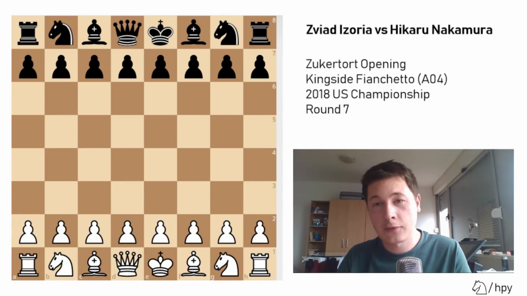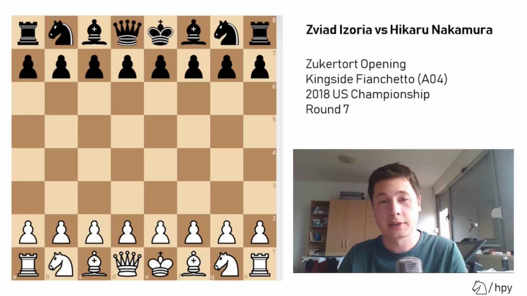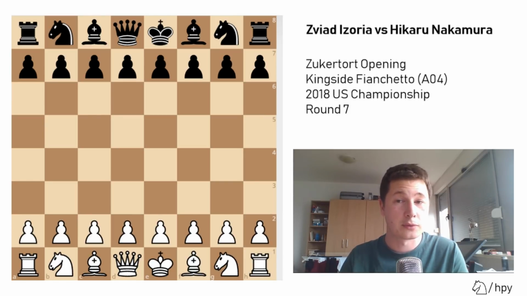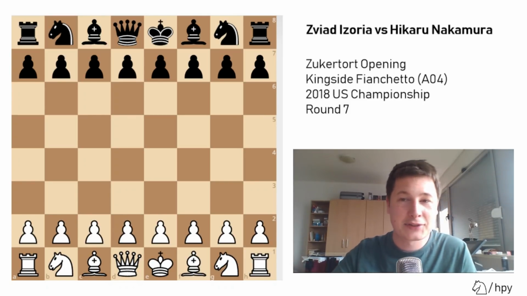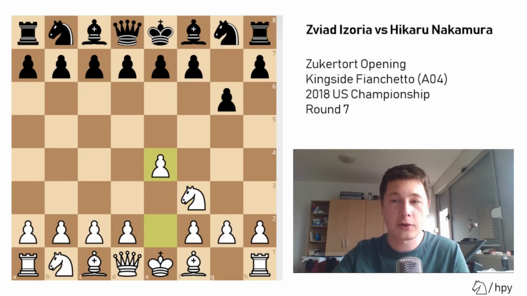And Nakamura, of course, finally had to win, and he had the black pieces, so you could expect an aggressive setup such as the King's Indian, which he already played this championship. So Zviad Izoria opened with knight to f3, the Reti opening. We have g6, e4, bishop to g7. This is now the Zukertort, Kingside Fianchetto setup.